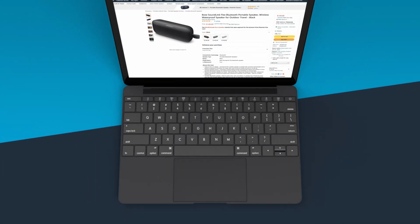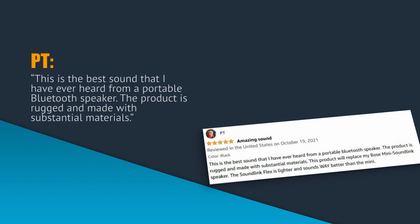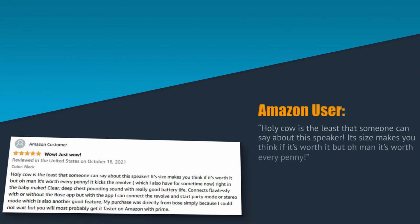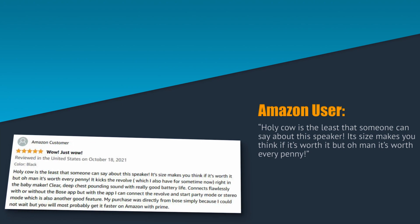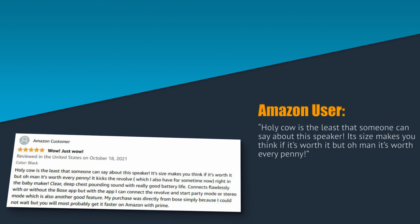But what are others saying about the Bose SoundLink Flex? PT says, "This is the best sound that I've ever heard from a portable Bluetooth speaker. The product is rugged and made with substantial materials." An anonymous Amazon user wrote, "Holy cow is the least that someone can say about this speaker. Its size makes you think if it's worth it, but oh man, it's worth every penny."